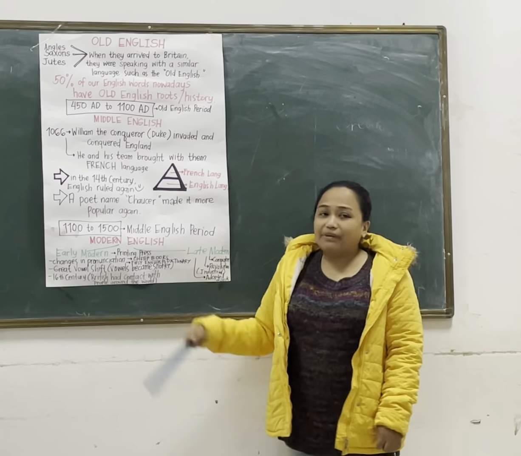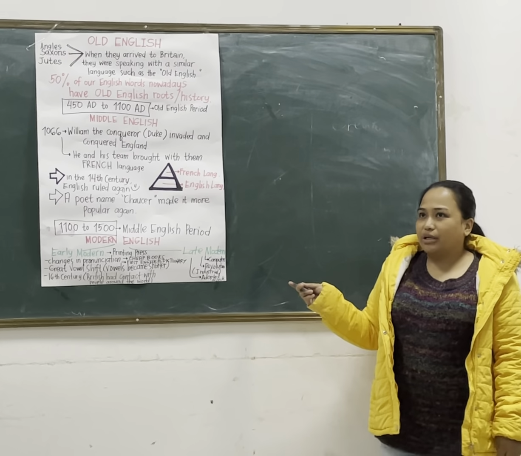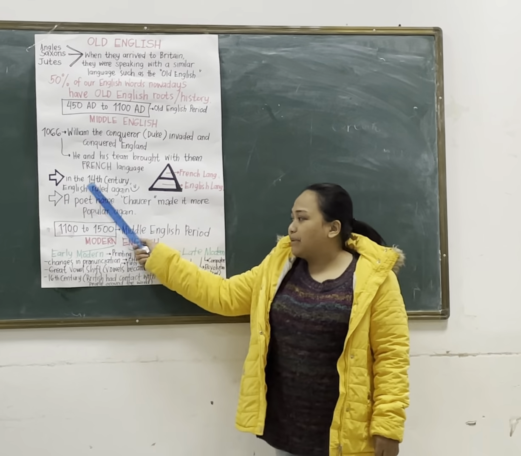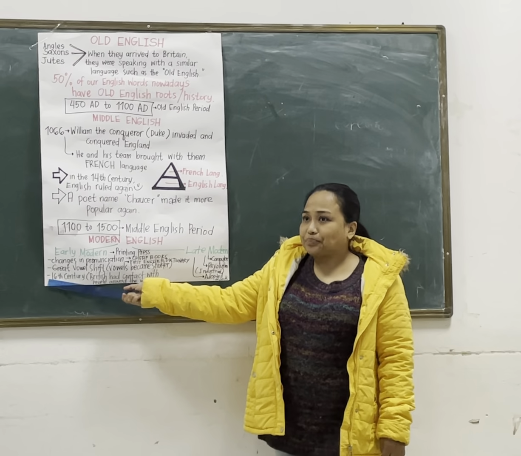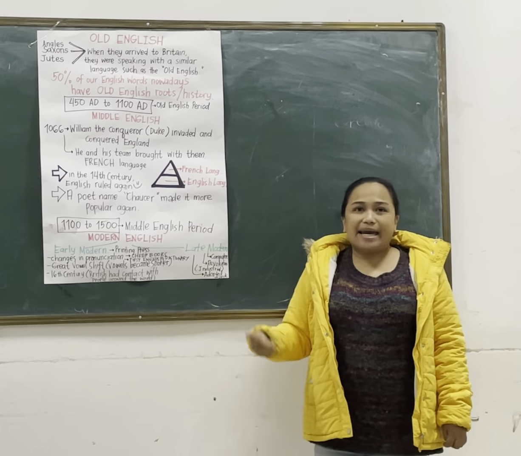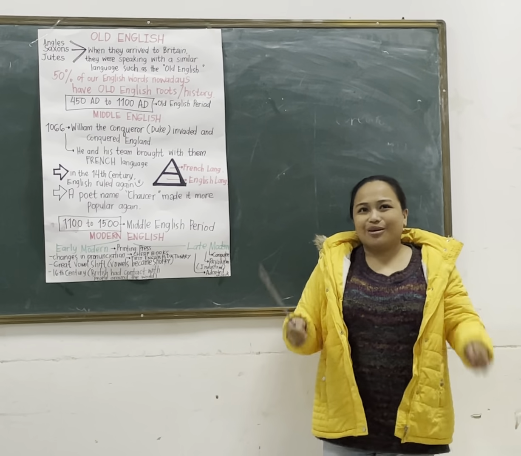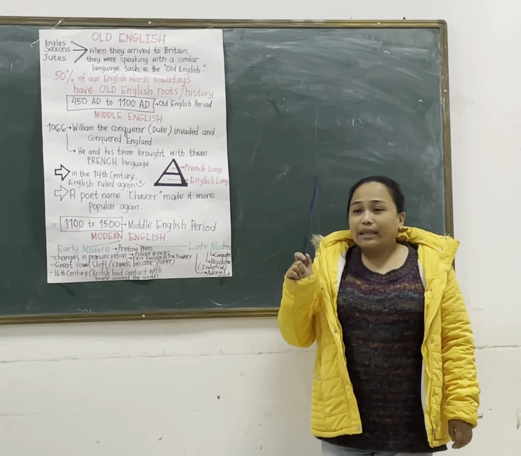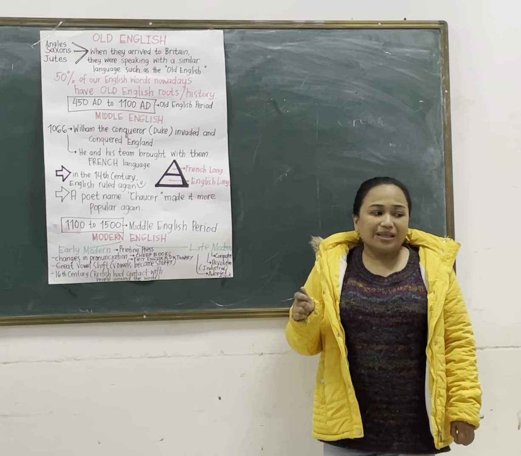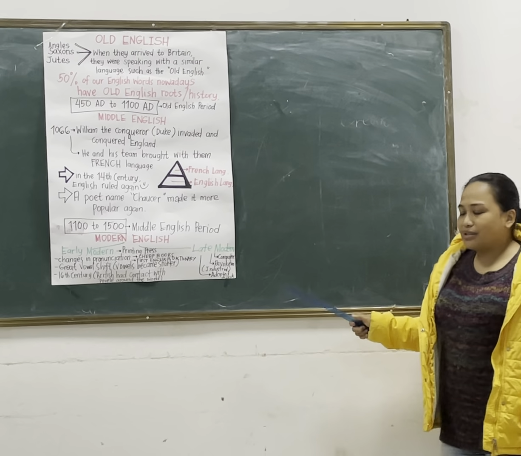Modern English is divided into 2 parts: the Early Modern English and the Late Modern English. A lot of things happened in the Early Modern English. In Early Modern English, pronunciation became better. Pronunciation became shorter. Why? The Great Vowel Shift. What does it mean? If this is a very long word, we don't need vowels, right?